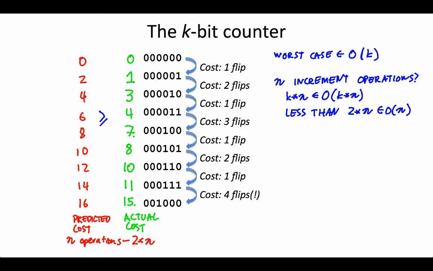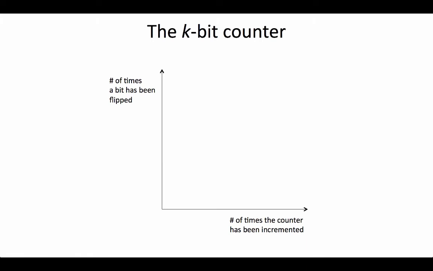Let's take another look at what this looks like in terms of a graph. What we're saying is that we've got a predicted value that grows steadily over time, where if n is the number of times the counter has been incremented, then the predicted number of steps is 2 times n. We're observing, though we haven't proven yet, that our actual value goes up, but it never seems to pass the predicted value.